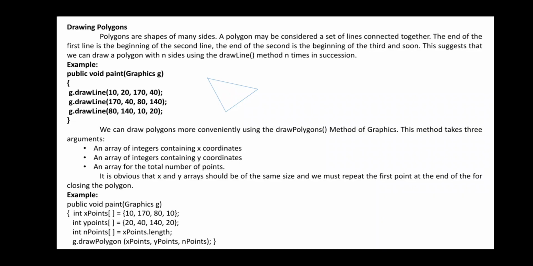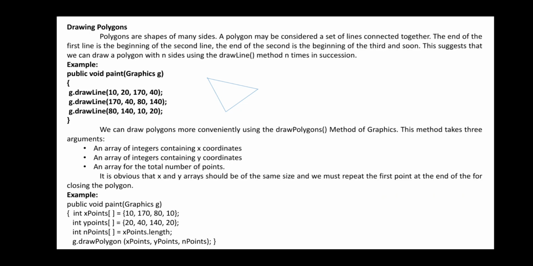Students, today we'll be discussing the last part of your Java fifth unit, that is drawing polygons, drawing lines, as well as drawing bar charts. Today we'll be completing your syllabus online. So polygons, you know each and everything about how polygons can be drawn.